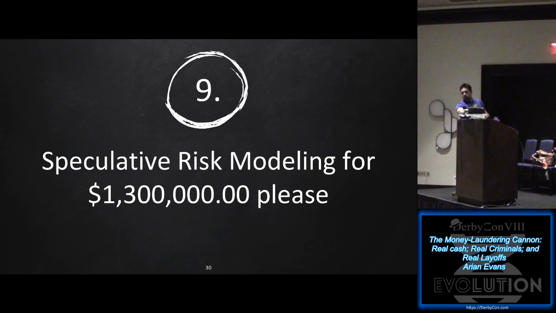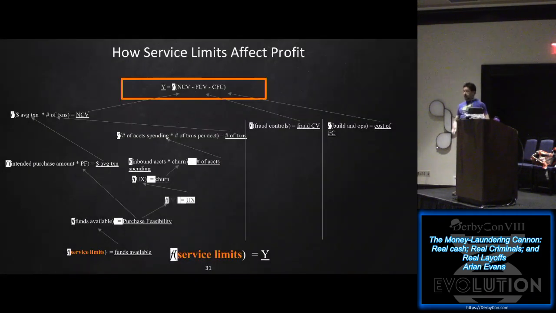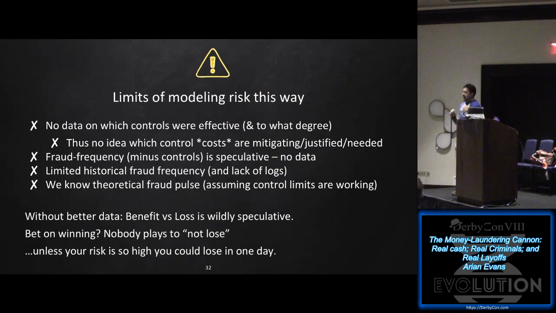So, speculative risk modeling. The really smart financial people, and these people were way smarter than me and way better at math, put together a model to see if we could understand the impact of our security controls and restrictions on user spending behavior. Is security causing us to fail? Essentially, how much can we relax security while making money? So they put together these really cool models and calculated it all out. And it was all well and good. It was interesting discussions, but honestly, it was super educational for me because we instrumented our users and really tried to understand what they were trying to do. We understood how they spent money and moved through the system in every possible way.